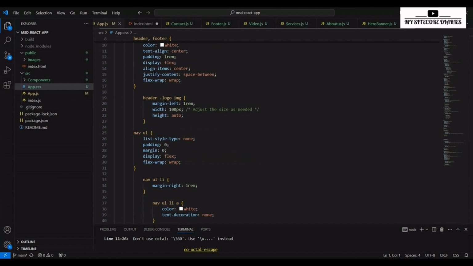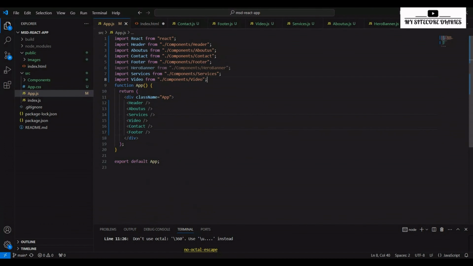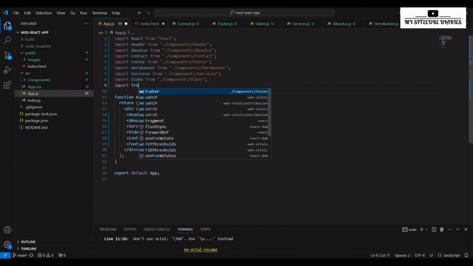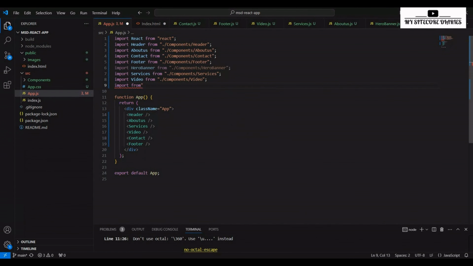Now we have moved the style sheet here, app.css. So we have to import that file also here. Okay, let's import the file. Import from okay, just import.